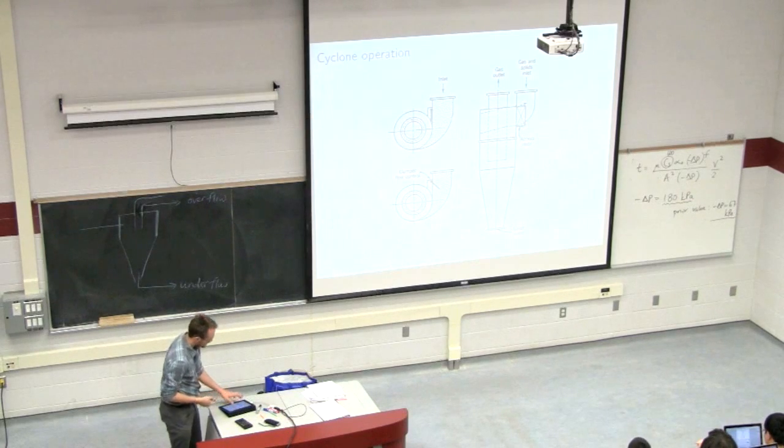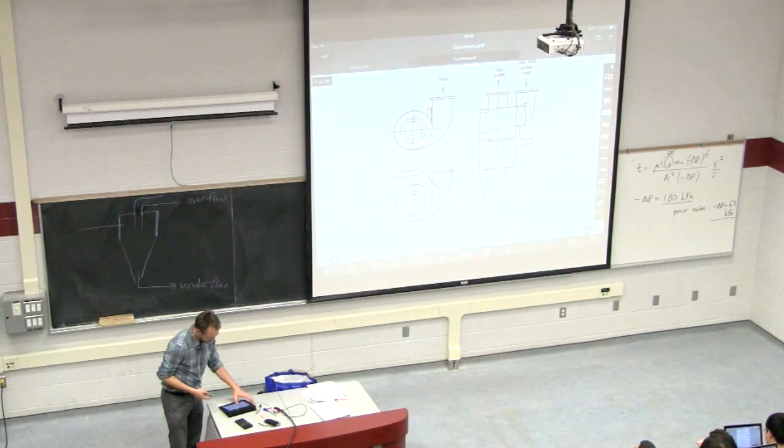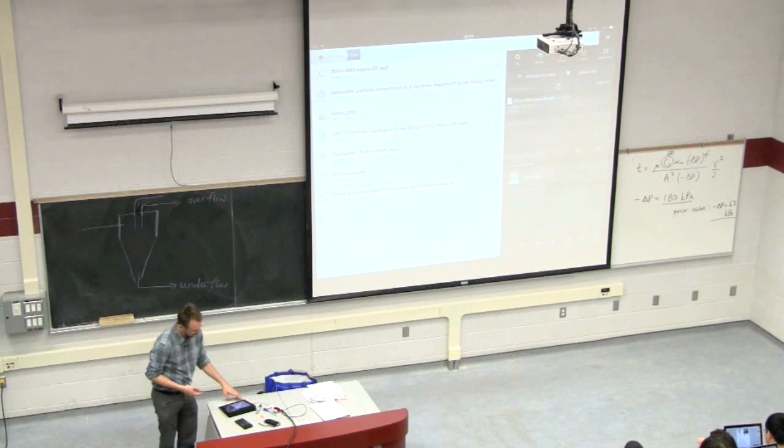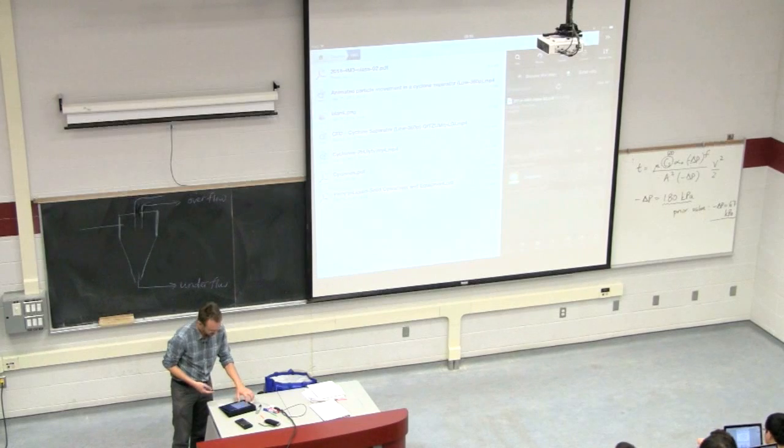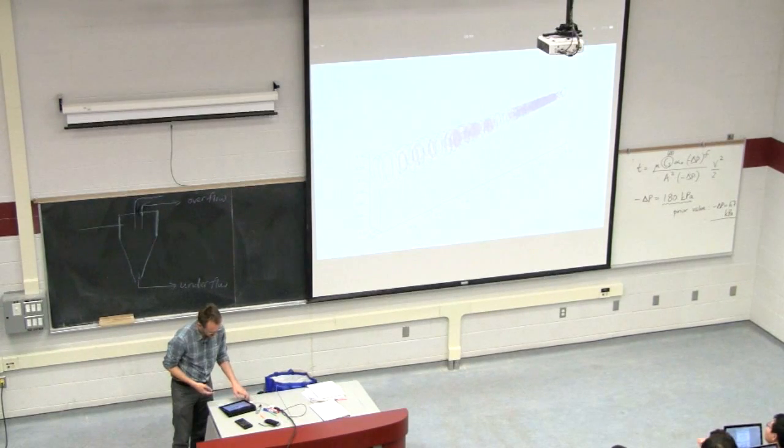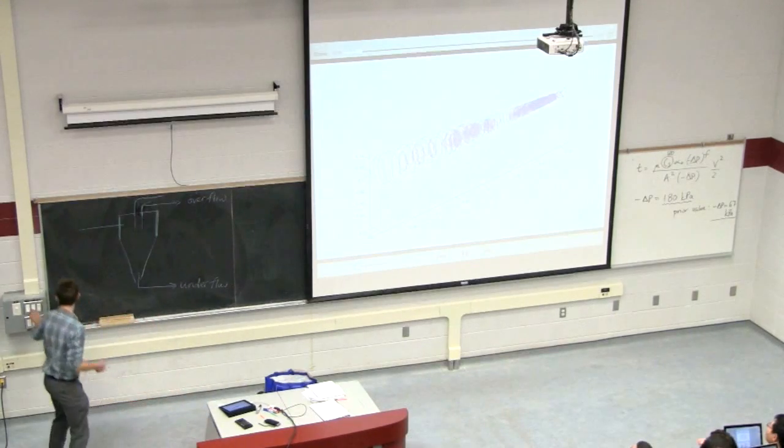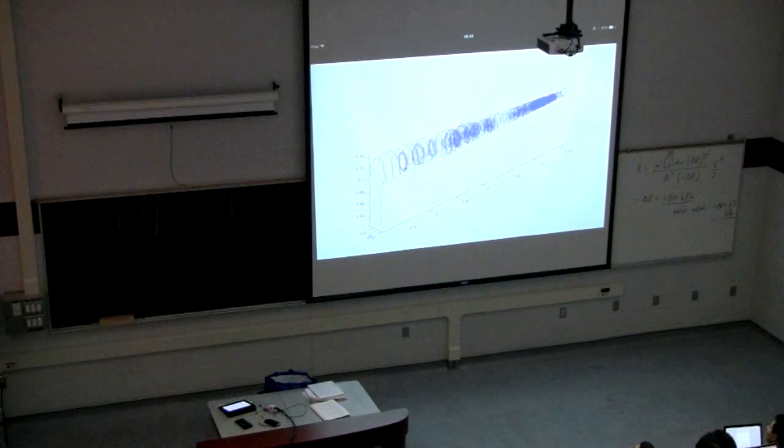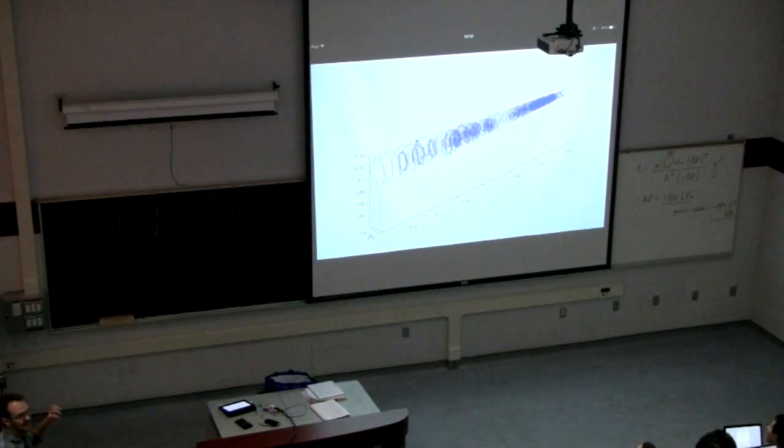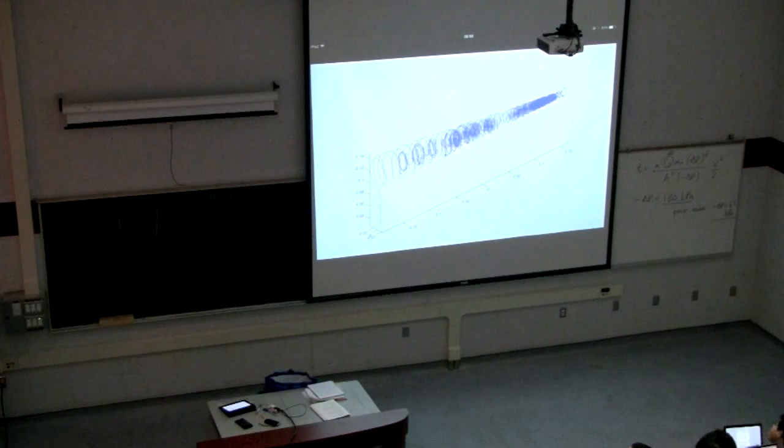Okay. So before I go ahead and just describe this slide, maybe I'll just jump to the videos. Because it's really, it's complex what the flow patterns look like inside these units. So let me perhaps start with this slide. Now, we can really start this slide anywhere because it's four minutes of just this spinning around. But let me explain to you what they've done here. This is an actual cyclone. And they've put a particle in the cyclone that is radioactive. And then around the cyclone, they've got the imaging device to pick up where that particle's location is over time. Okay. This video is four minutes long. I've got the link posted online. But it's four minutes of stretched out. This is actually three seconds in real time.